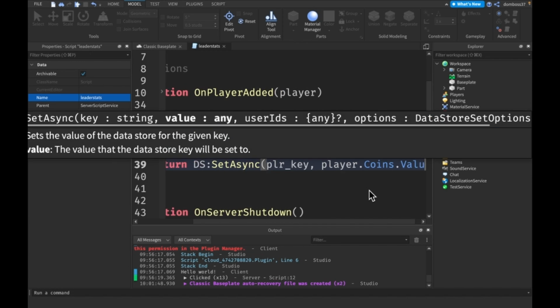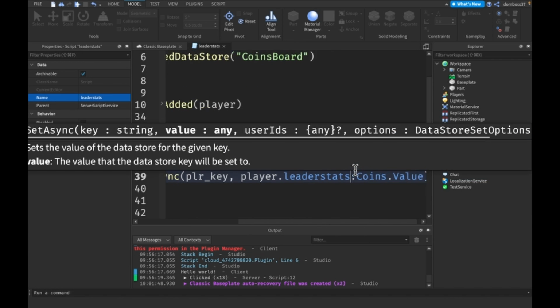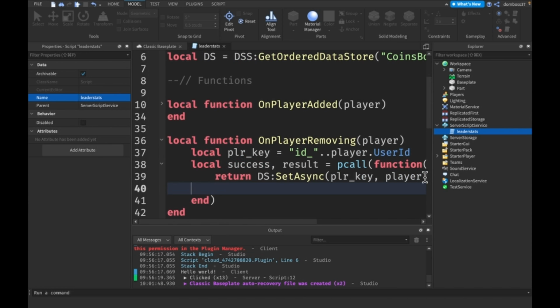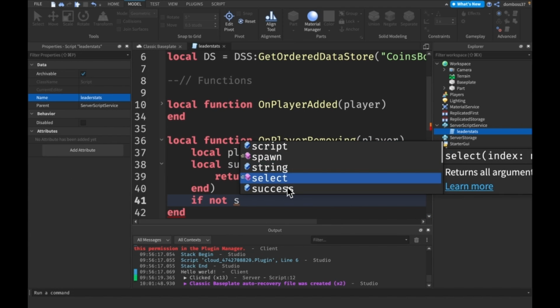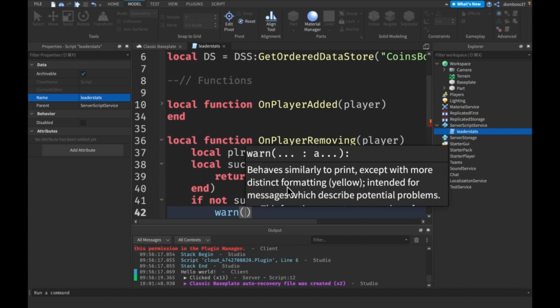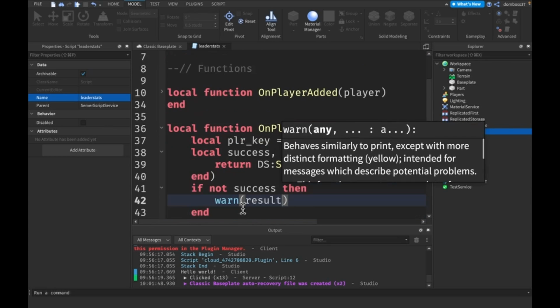So player.coins.value, or player.leaderstats.coins.value. And if not success, then we want to warn our result, but we don't want to error it because we don't want to just stop the script completely.